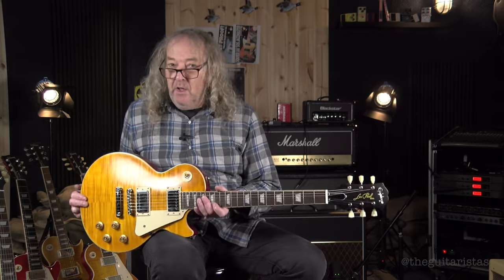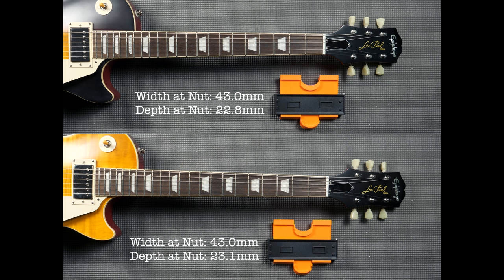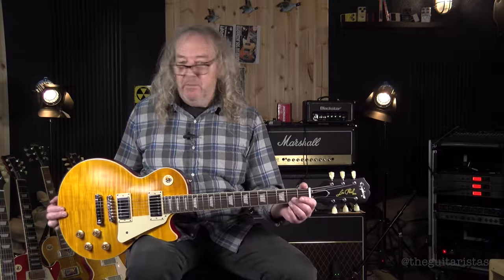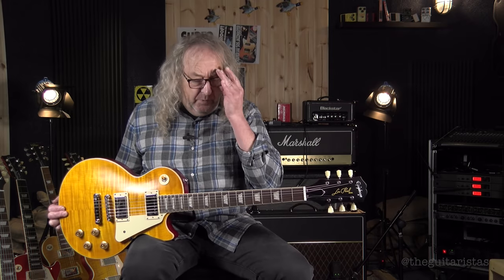Neck-wise, the profiles, very, very similar. The Lazarus is a tiny bit deeper. It's 23 mil deep at the first fret, according to my measurements, compared to 22.8 for the 59. You're looking at the specs now on screen, so you can see what I'm talking about. According to my measurements, I say that because I need a little bit of leeway with my tolerances, because they have been known to be a little bit off before.